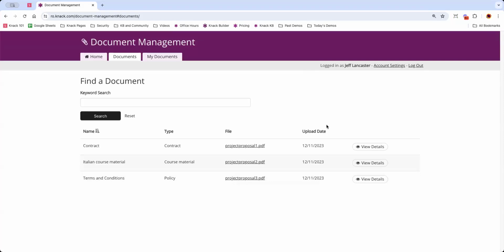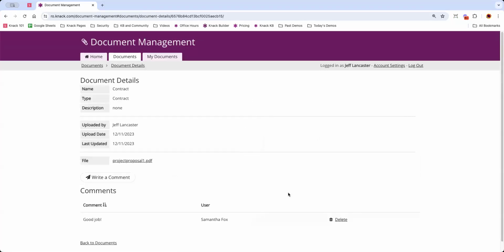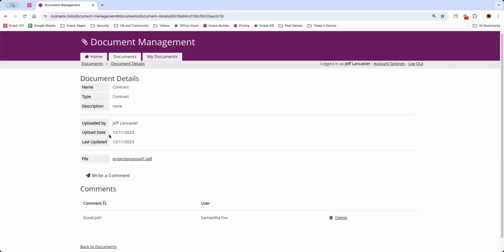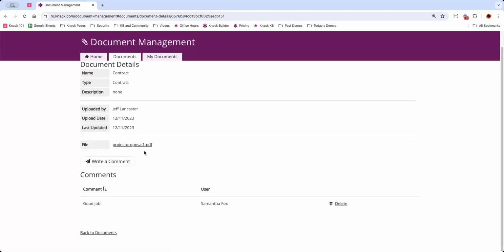We are looking again at this document management use case. So we're not seeing things like equations and number fields, but it is possible with Knack, and we'll dive into that in just a little bit. We can take a look now, again, at more details within a particular document. We can see even more details about that document, like who uploaded it, when that upload date was, when it was last updated. Again, we have that link to view the file, and then we can see the comments associated with this. So if you want to make sure your team internally knows what's going on, or to comment on this document after it's been reviewed, that can be done within this application.